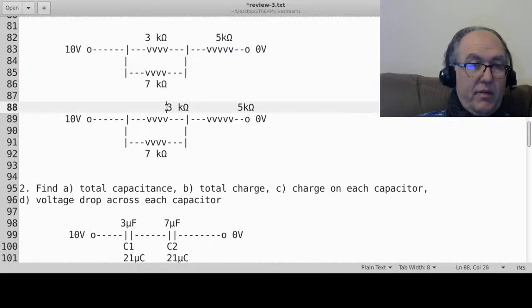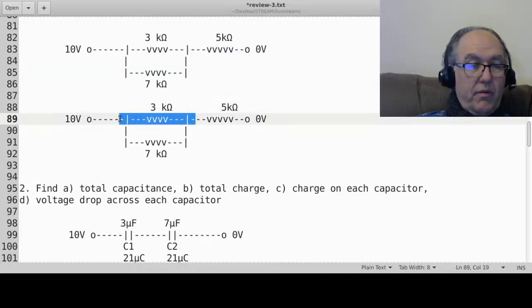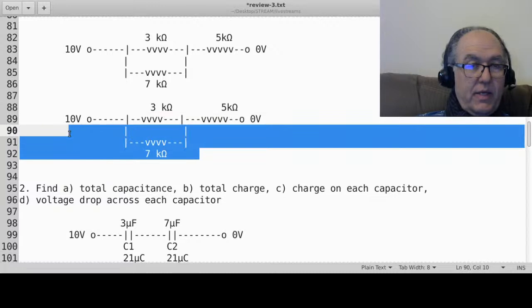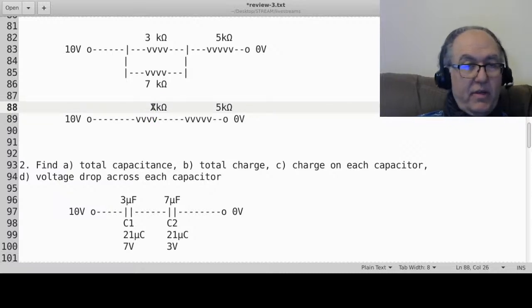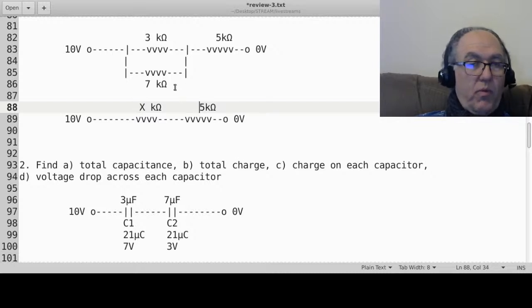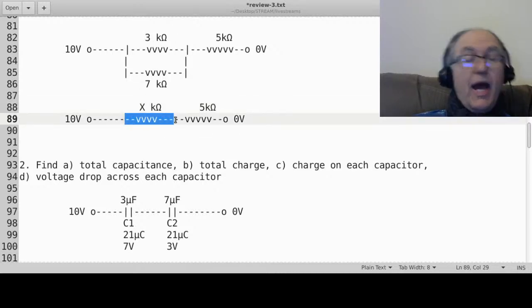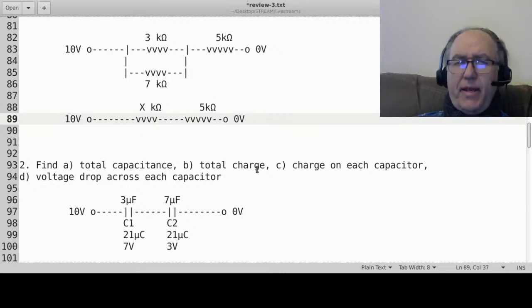Take out the 3 kilo ohm and the 7 kilo ohm there, like that, and you replace it with whatever the effective resistance is, okay. And so this circuit here, which had these two in parallel, gets condensed into just one. And now you take a look at these and you go, well, these two are in series, and you know how to deal with that. So it's just one extra step in terms of condensing your resistors down.